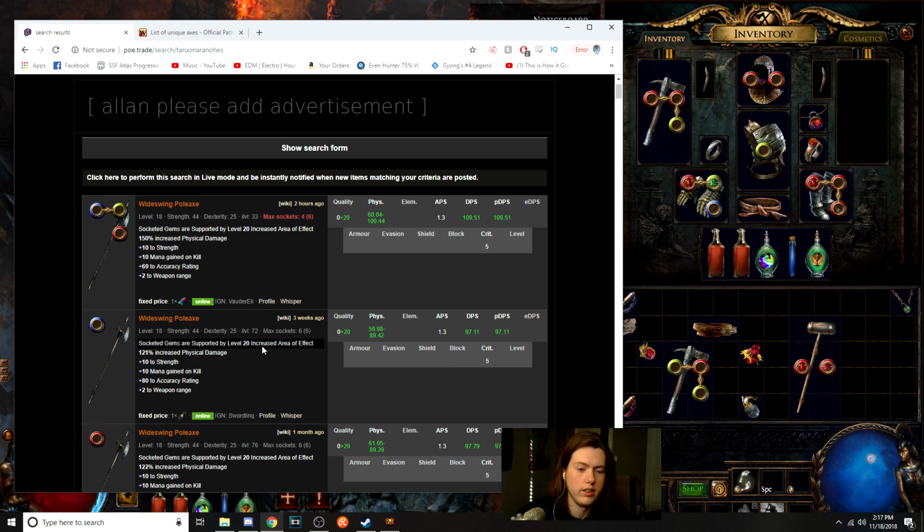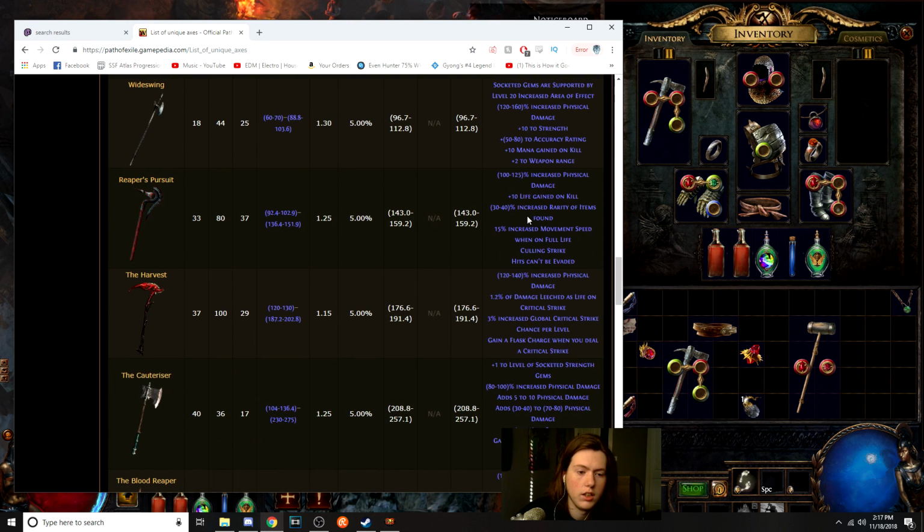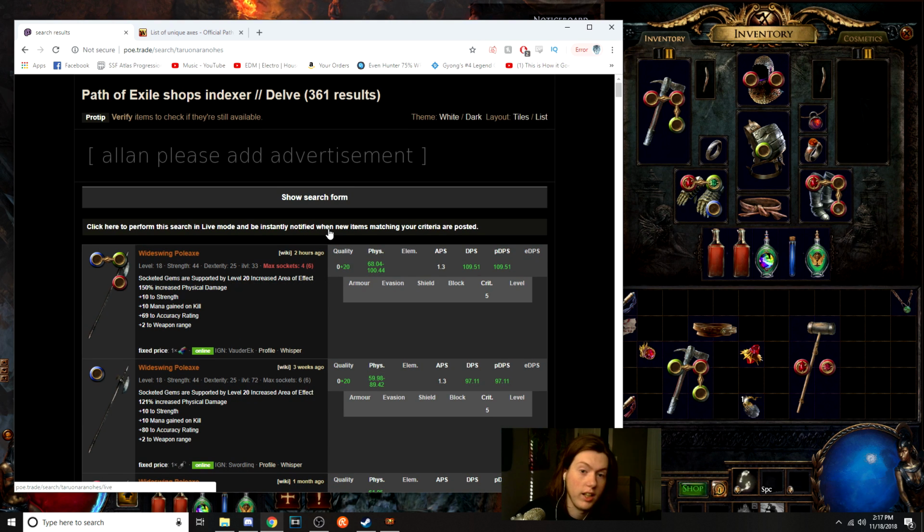Now I'll cover this when I get to it, when we actually get one of those items. But say you wanted to do that, or you wanted to price check something and see if it was in your range, that's pretty much how you would do it. Just plug it into PoE trade, and that would be it. Now I'm going to use this website later on to show you guys how to buy endgame gear, but this is how you go about buying leveling gear and that sort of stuff.